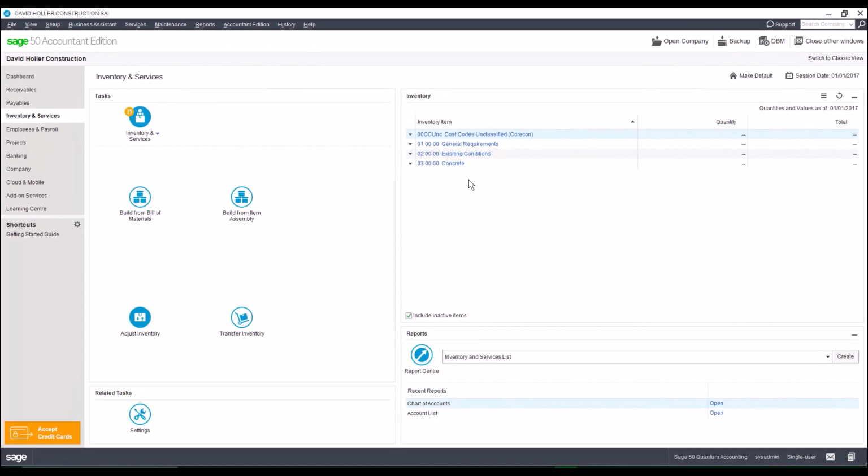And you can see the items are starting to appear here. We'll come back to the different types of detail that we can choose to use between Corcon and our Sage 50 Canada in another video.